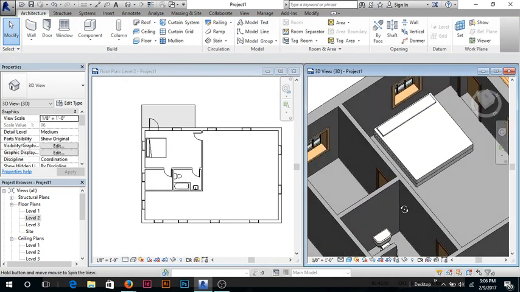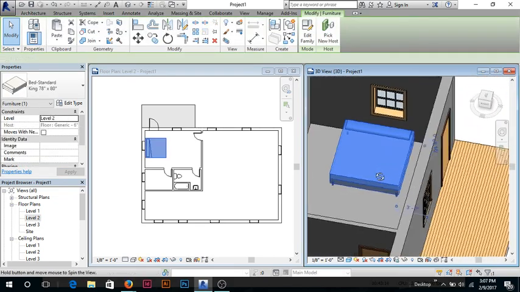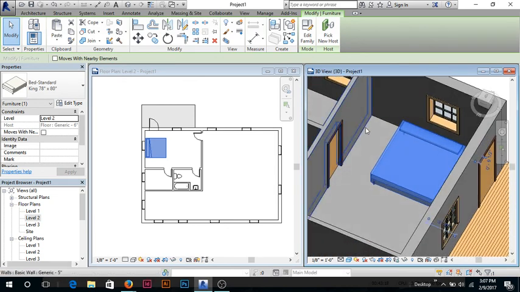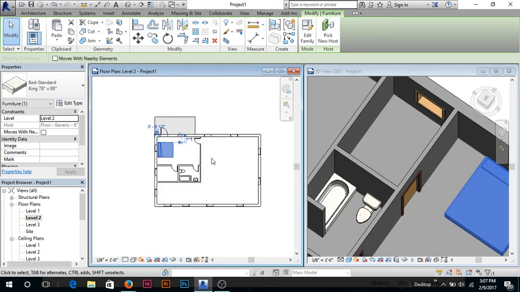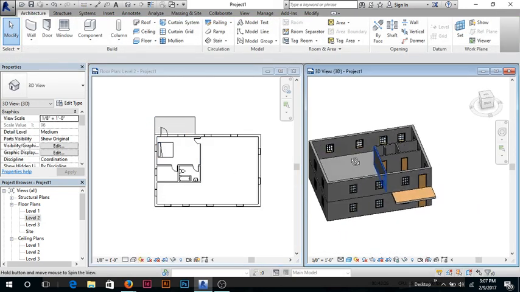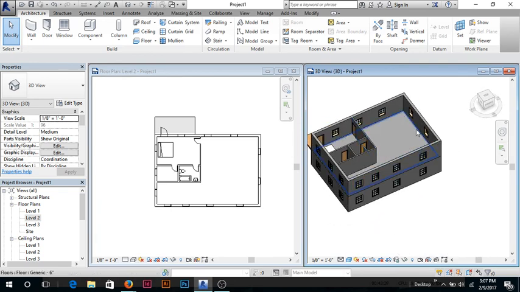As you go to your 3D view, you can see that you have your nice bedroom, a door that leads to the deck, some room for a nightstand, some closet space here. It's perfect. So this is kind of the extent of assignment number 2. Later on, we're going to get into stairs, all that other good stuff, but for now, we're just going to leave it as it is.